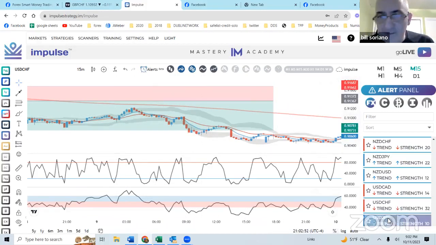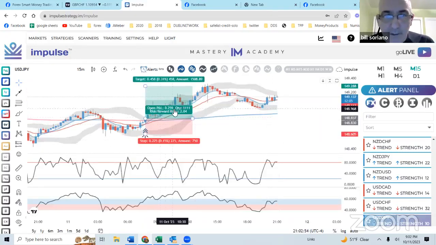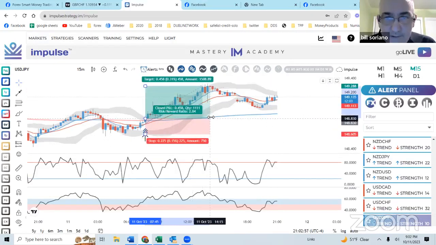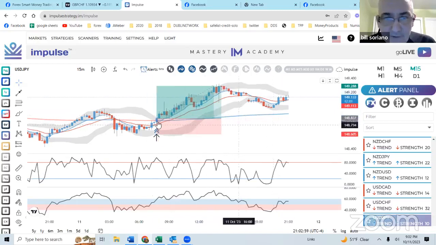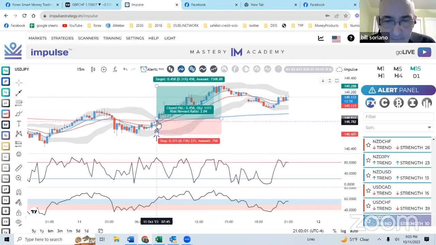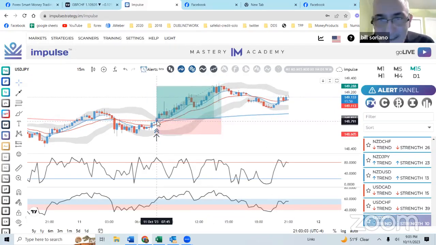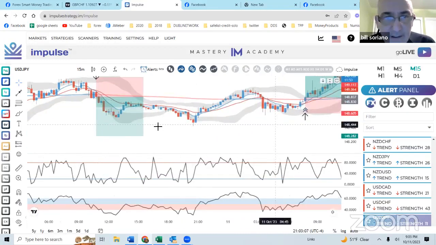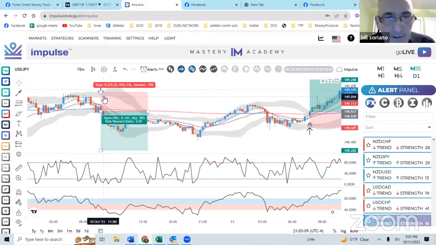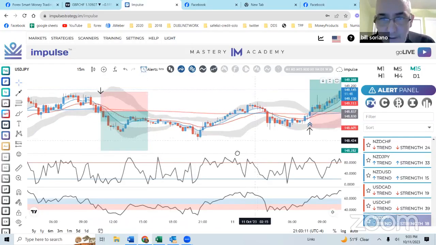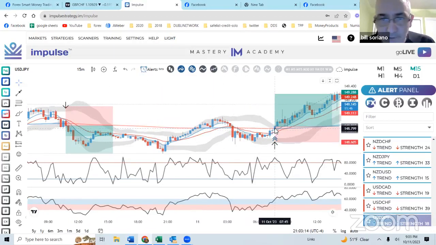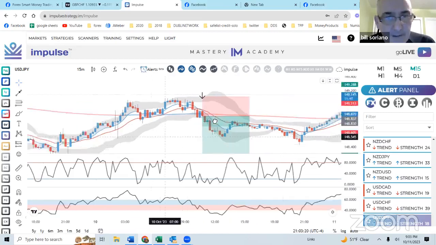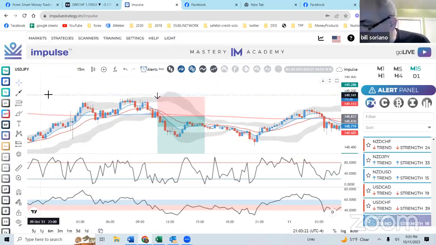And then USDJPY, we have a trade right here that just won, right? So that trade just went off at 7:45 a.m. today. And that is now a winning trade as it hits our take profit. And right here, this trade went off. And then when the new signal goes off here, you would have gotten out of here probably at a loss. Looks like it's about break even. We'll count that as a loss.